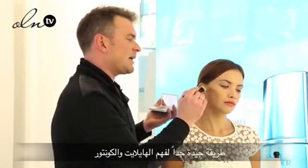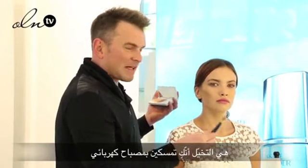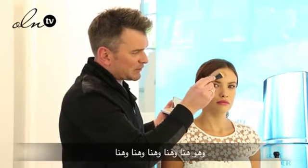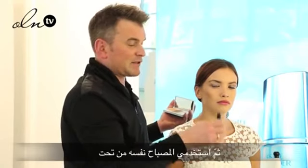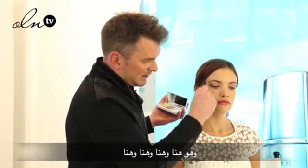A really good way to understand highlights and contours is imagine holding a flashlight, or just hold a flashlight, above your head. Whatever it hits, which would be here, here, here, here, here, that's your highlight. If you use the same flashlight, put it under, whatever that light hit, here, here, here, here, that's your contour.